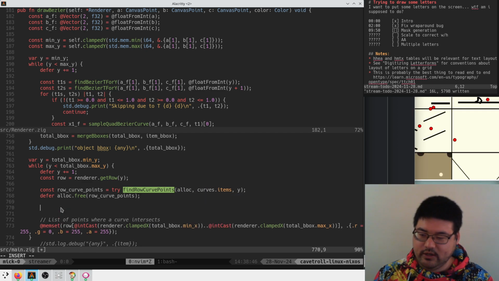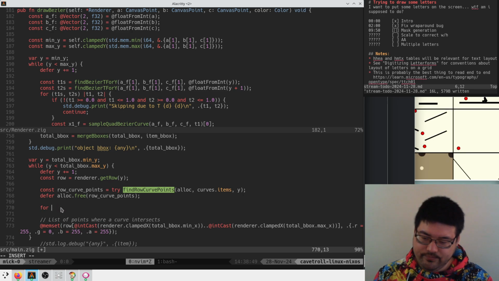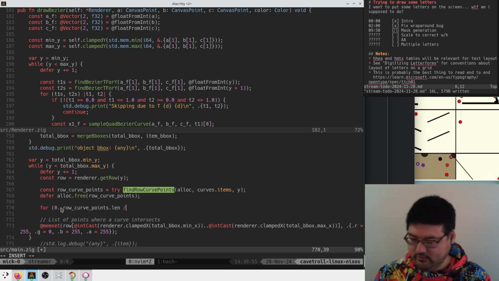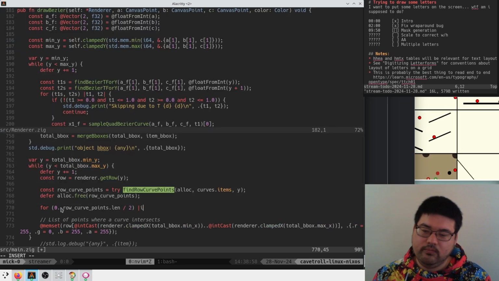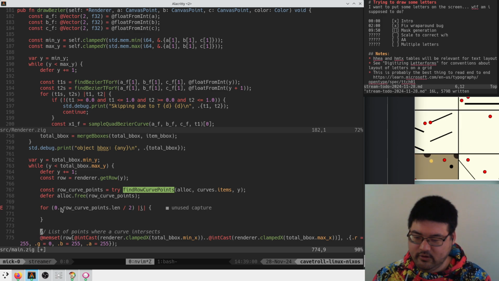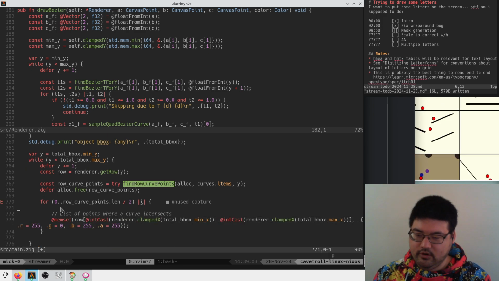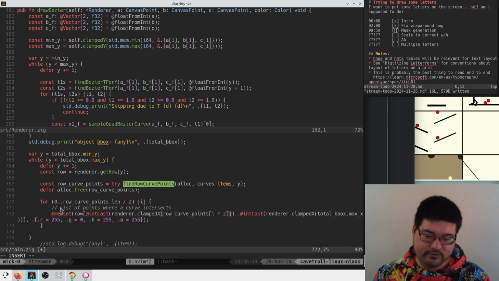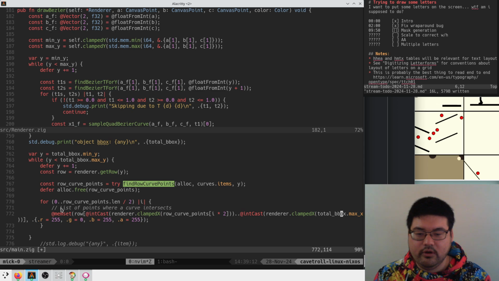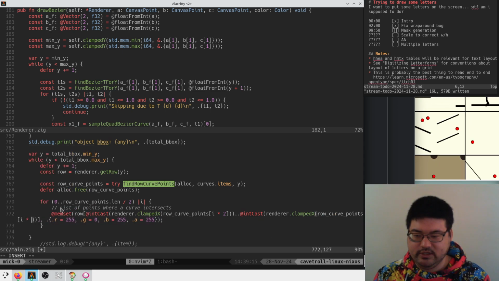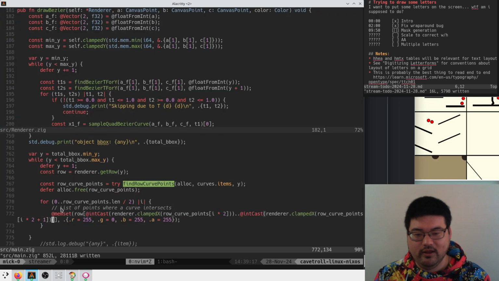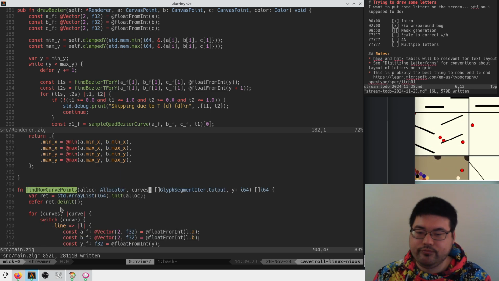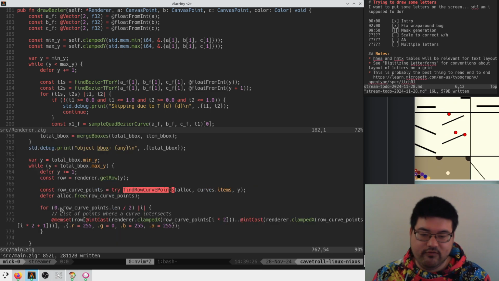And I guess we just say for 0 to row curve points line over 2, we memset from row curve points I times 2 to row curve points I times 2 plus 1? Maybe? That's a maybe. Seems possible. This thing can definitely fail.